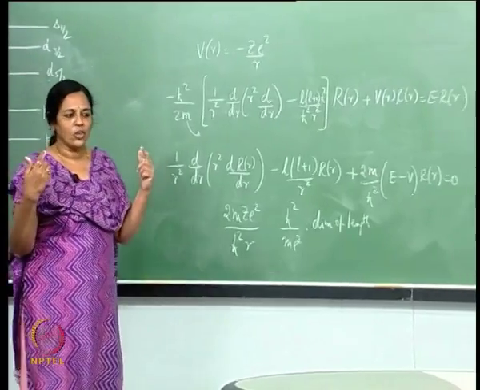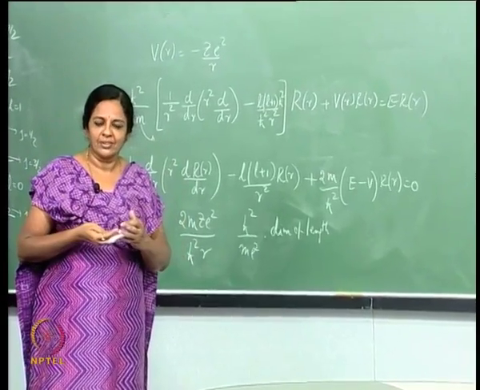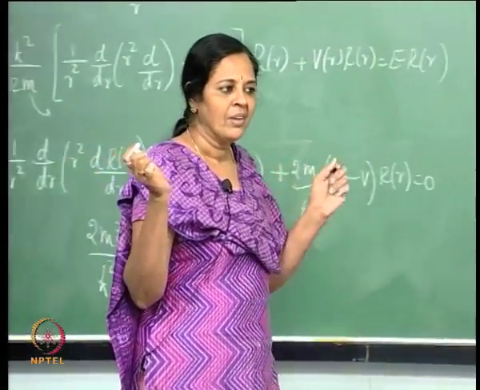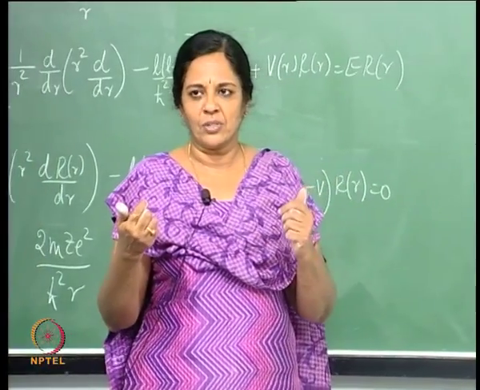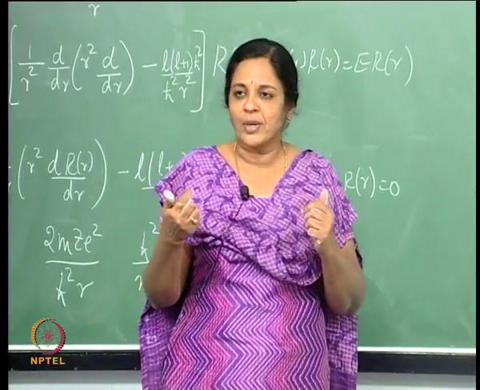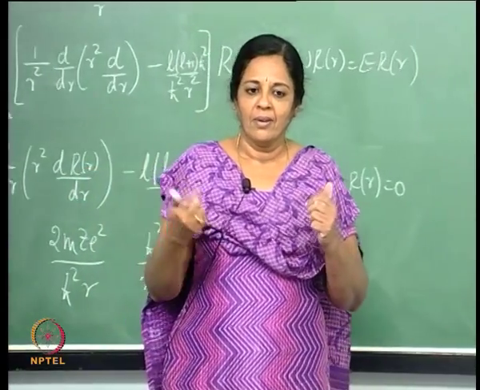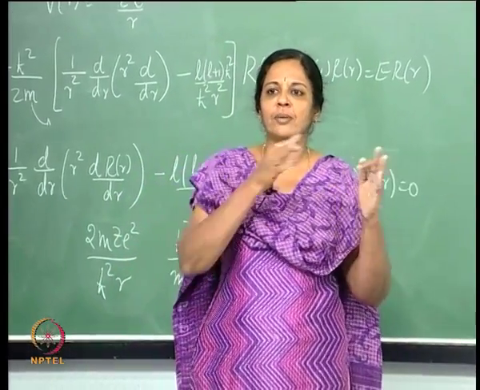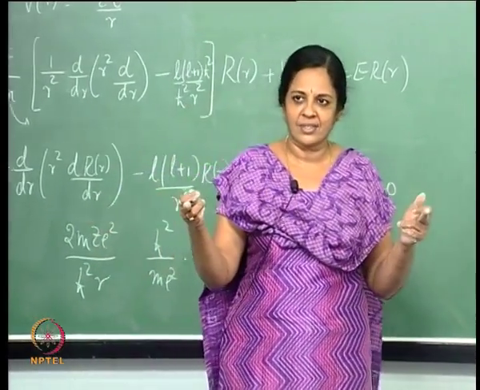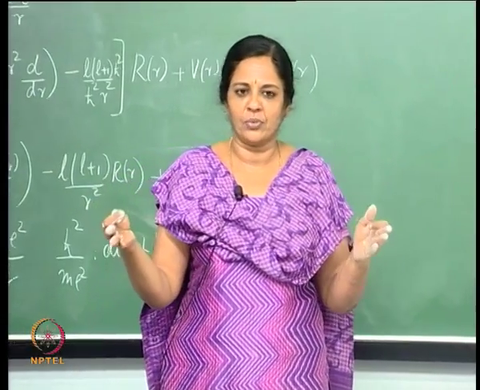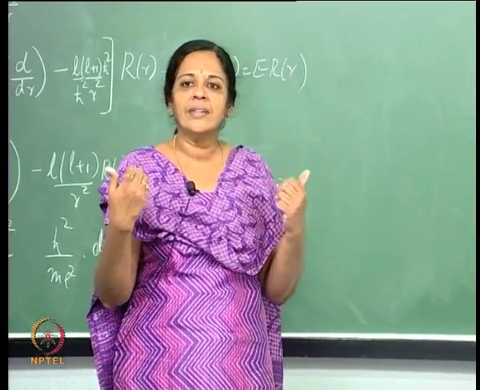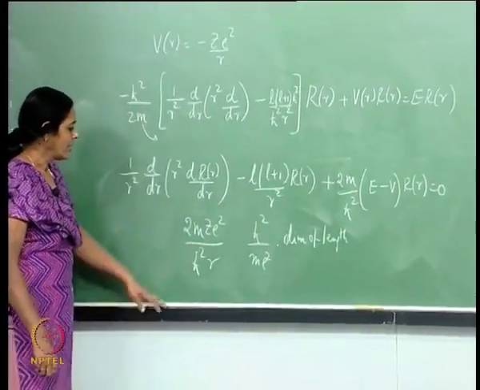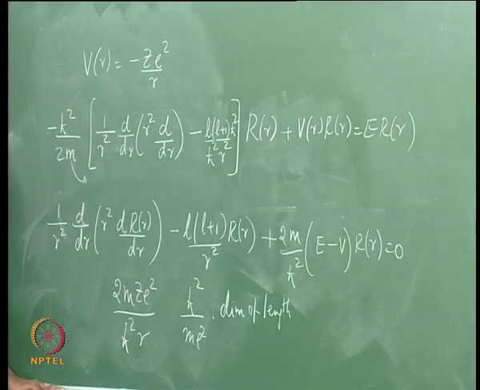Look back at the harmonic oscillator. That was a parabolic potential. Of course, there was penetration into the classically forbidden regions, but then there was a certain length scale associated with it, which was root of h-cross by m omega. Similarly, look at the square well potential. The potential itself ranged from minus a to plus a in my notation. There was a size for the potential well, there was a width for the potential well, and therefore there is a certain length scale associated with the problem. Similarly, here there is a length scale h-cross squared by m e squared, which has dimensions of length.